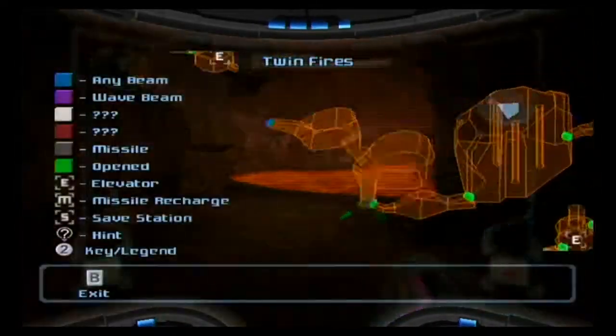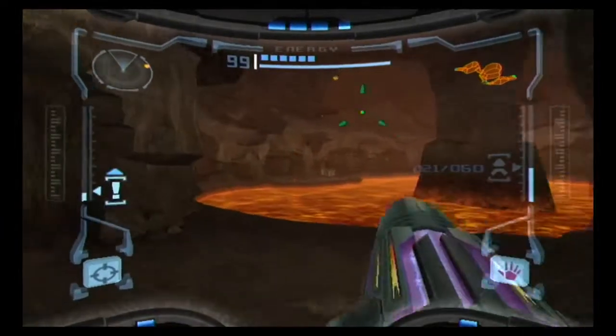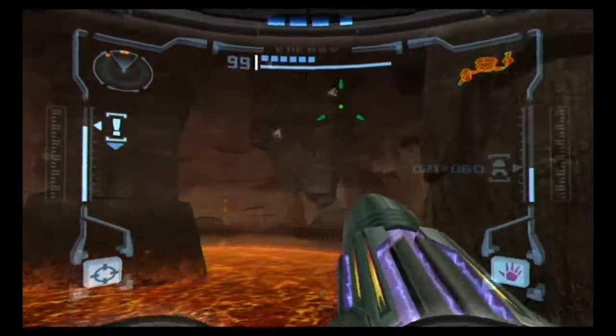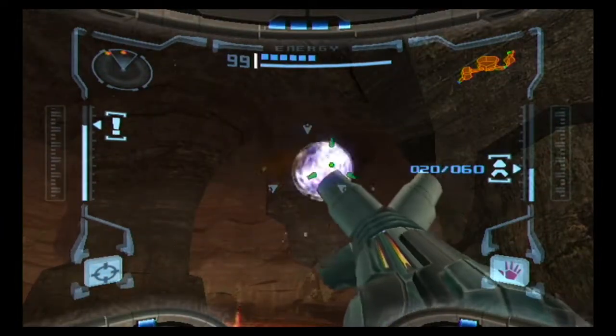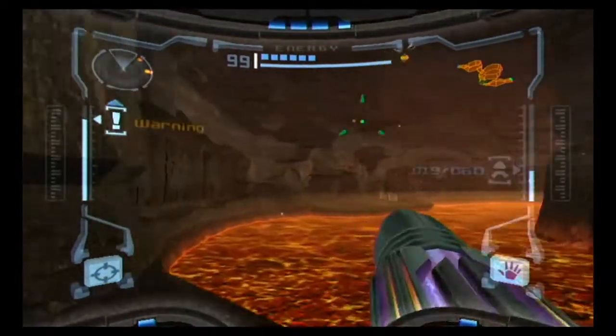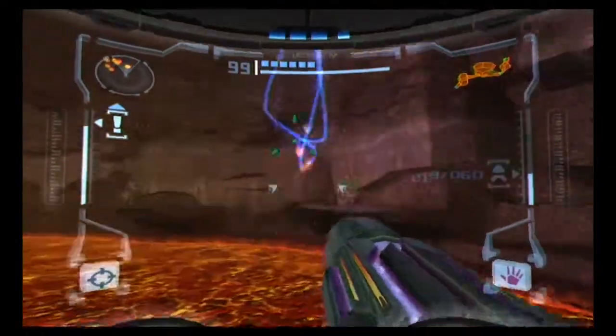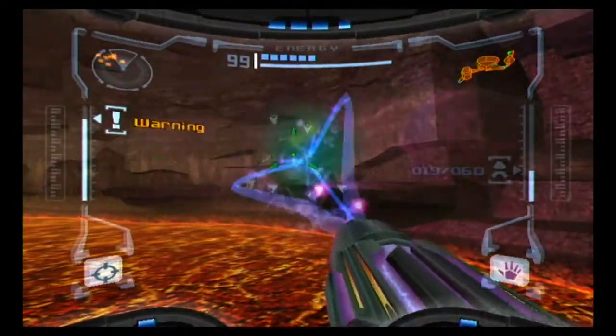Alright. Are we getting close? Yep, we're almost there. I believe we're about to reach the spider ball tracks that I mentioned to you guys earlier. That would have kept us from progressing forward. Alright, got that guy. Can't do anything with the grapple beam point for now. Are these guys going to be easier to take down with the wave beam? Yes, they are.